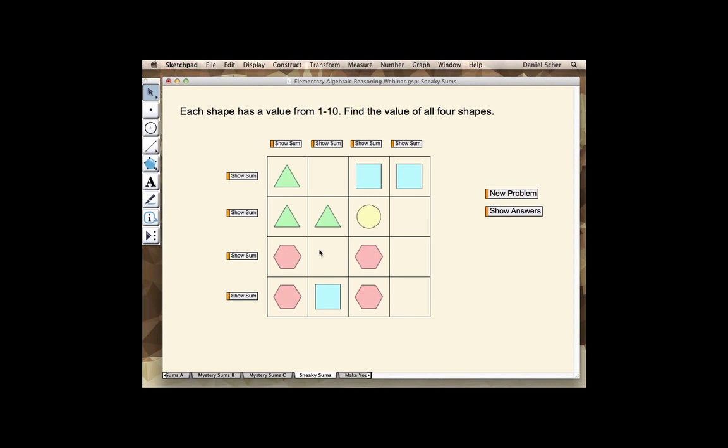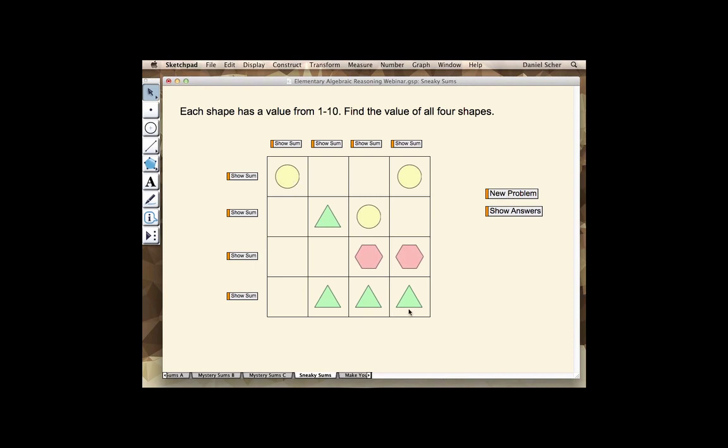This shows what happens when you've shaken some dice and they've fallen onto this 4x4 grid. Here's their pattern. Each of these shapes has a numerical value, and our goal is to figure out the value of the shapes. Each time I click New Problem, I get a new random arrangement of these shapes, totally different each time.